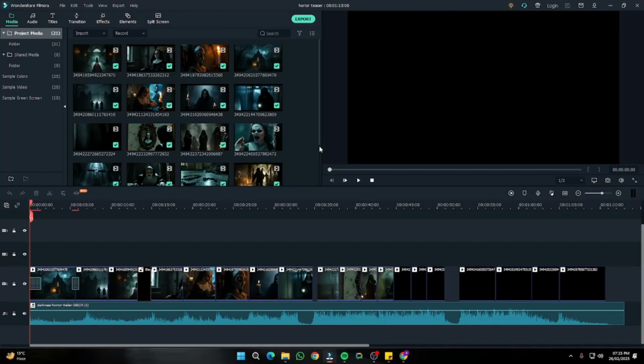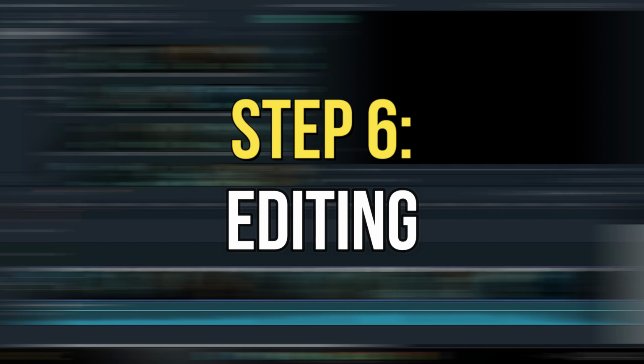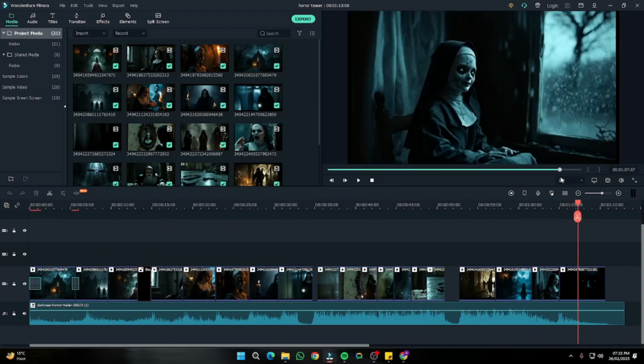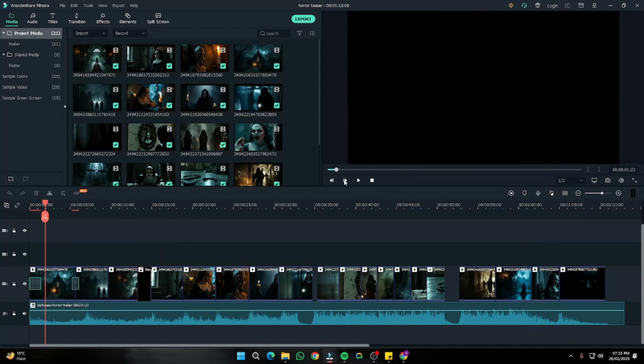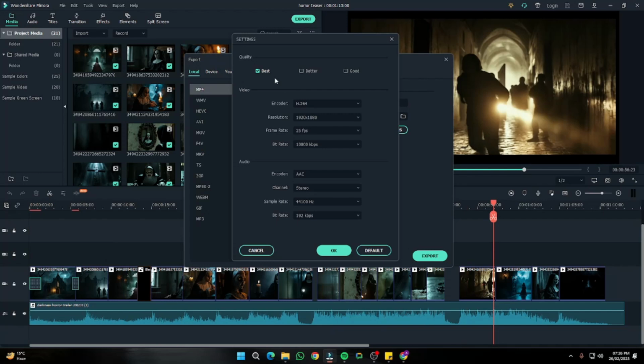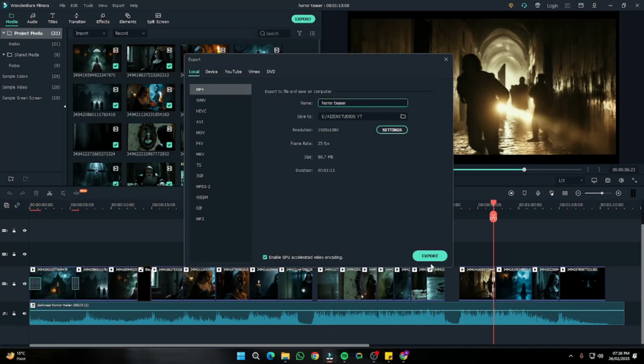And once all of my generations are done, our last step would be editing, right? We have to compile everything together. We have to add our scenes, background music, just place everything where you like the most. After you're done, this is how your timeline is going to look in any of your favorite video editors. So from here, I'm going to simply export this. Make sure your quality is the best one. And now after exporting, this is how your video is going to look.